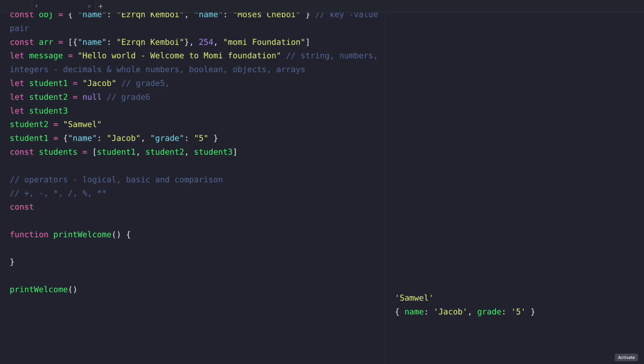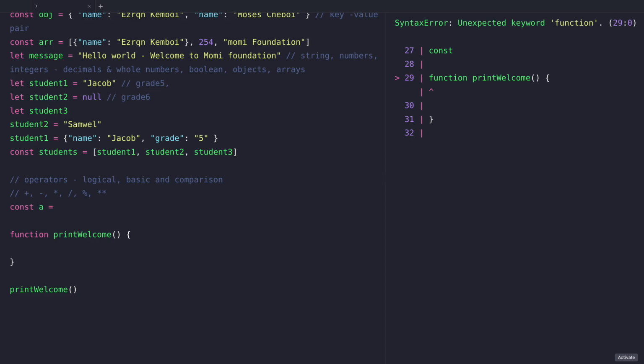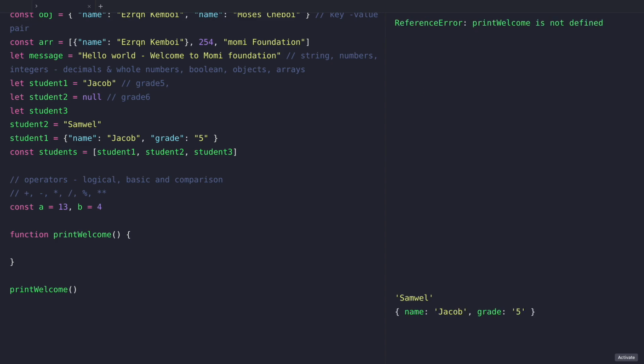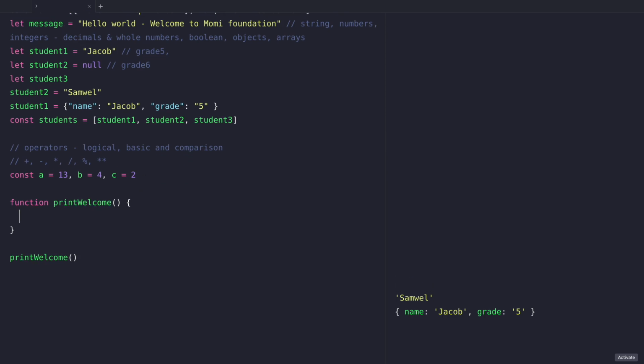Like I can set constant A equals 13, P. If I want to define more than one variable in one line, I'll just use a comma, P equals 4. And then I can define C equals 2. One of the things I can do here is return A plus P, which we expect to be 17, I guess. So that's 17.